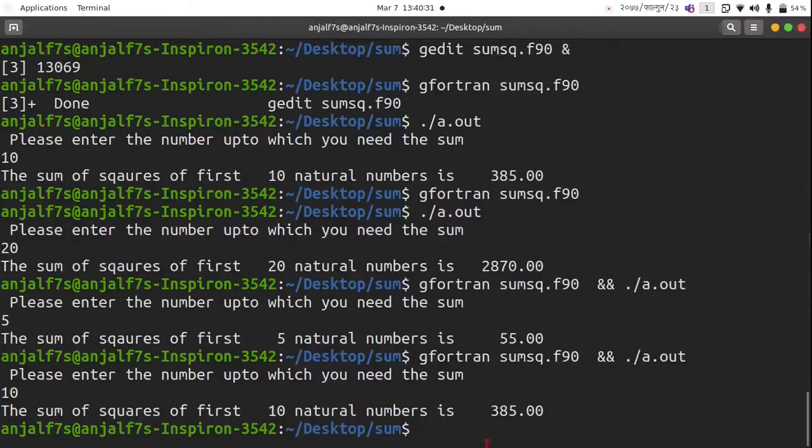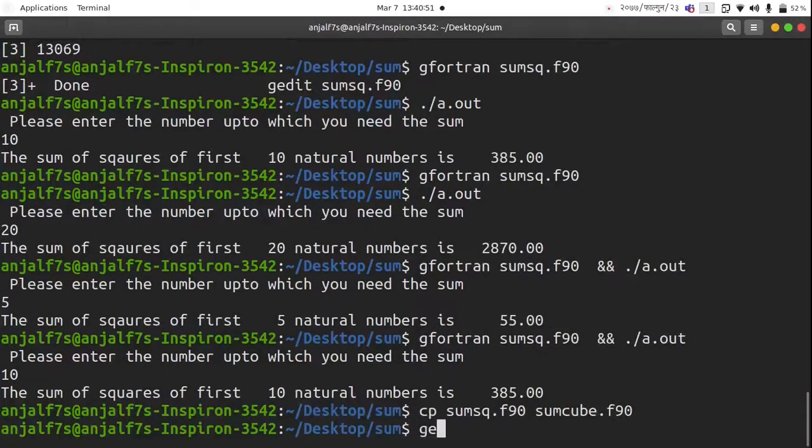Now, to find the sum of cubes of first n natural numbers, we just copy this file sum square dot f90 to sum cube dot f90.